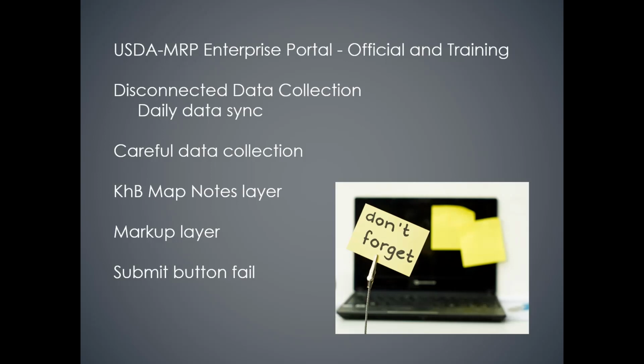If the submit button fails, like you saw it fail, it usually means you missed a required field. I didn't point it out, but some of you might have noticed I also was able to, in my basement, eventually get GPS accuracy, but you should be looking for that always. Your points out in the field should have that little blue circle around the crosshairs, and you should not have warnings at the top, the red warnings that I pointed out earlier. So make sure that you have that GPS accuracy happening.